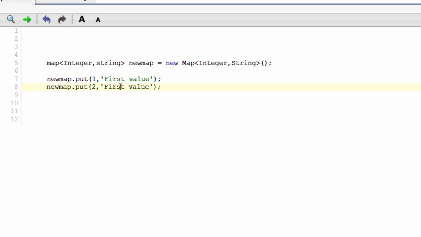So to second value. Okay, now we have added two values. Now if I go ahead and get the value at position 2, so I will need to specify the second key. So, and if I want to get the value, I can simply have string and any name of the variable, let's say value equals to new map dot get 2.